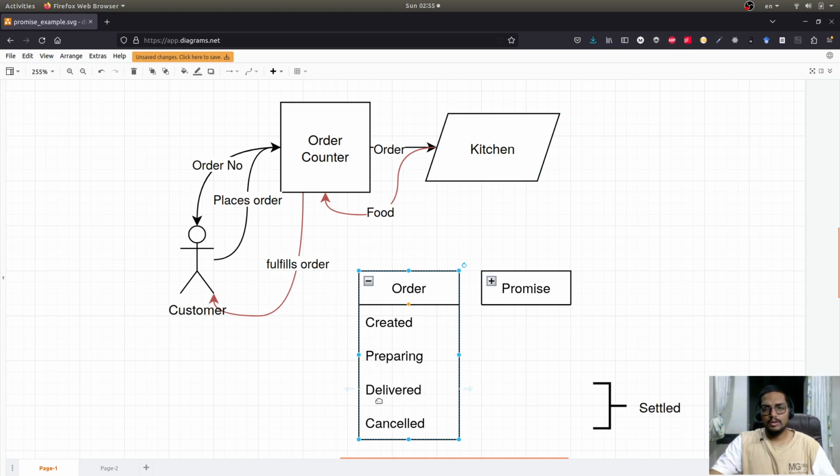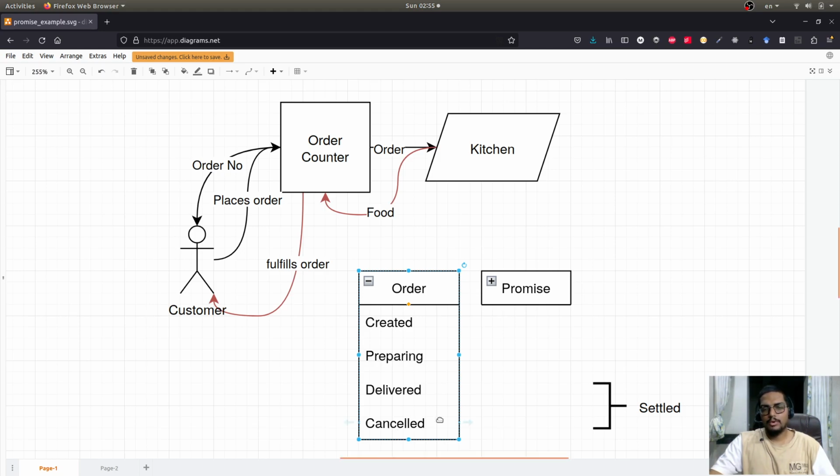It could be delivered, the order is fulfilled in that case, and it could be cancelled, could be because they accepted the order but then realized that there is no staff, or the lights went out, or some machine broke, or there could be n reasons that this order could fail. So we have a cancelled state here.